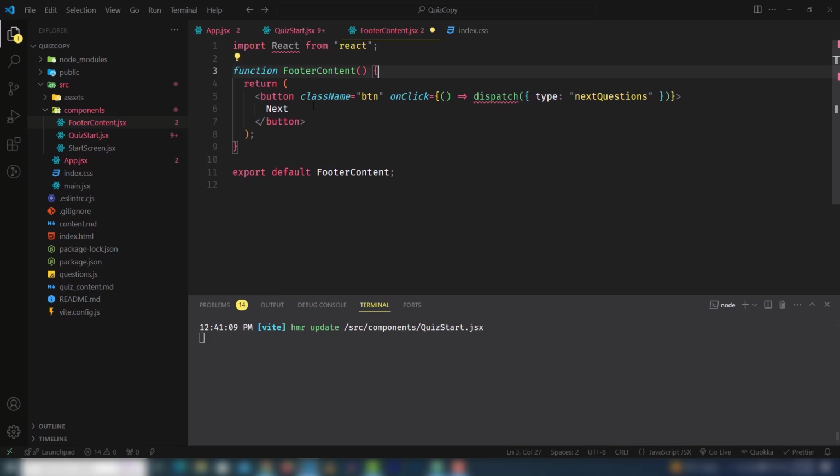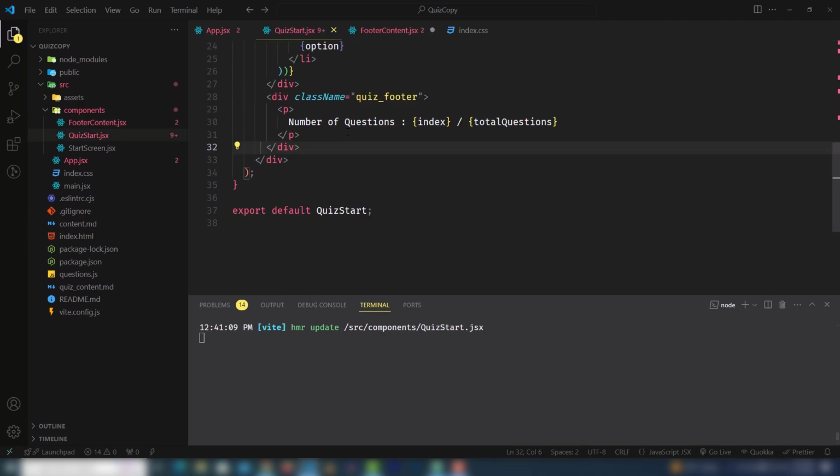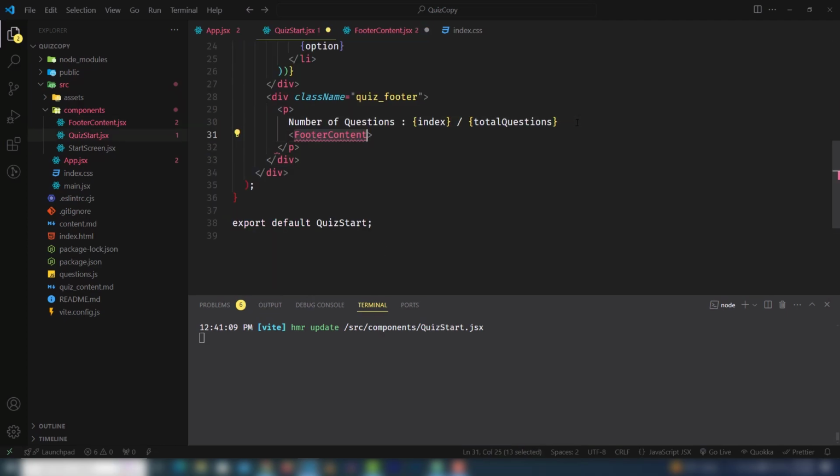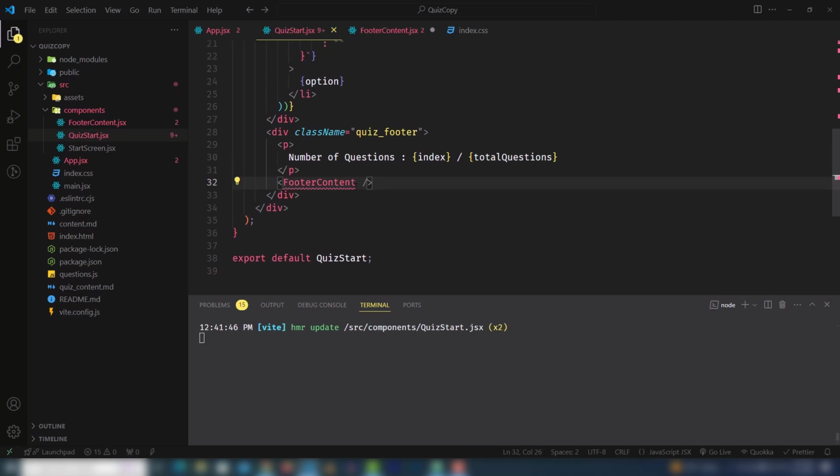but before using it, you need to get it, and you need to pass it as props, as a component outside of the paragraph. And inside that, you need to pass all of the props that are required to handle it. The first one is dispatch, and also dispatch.